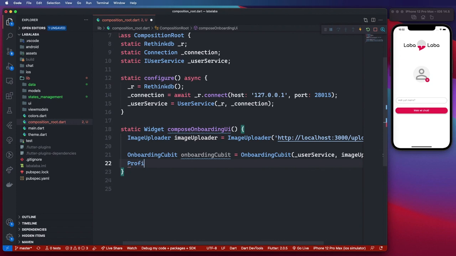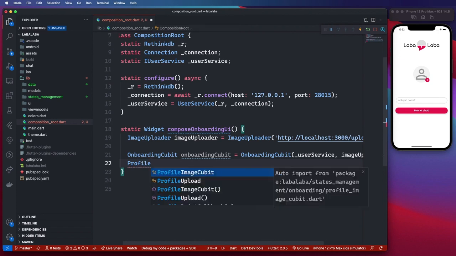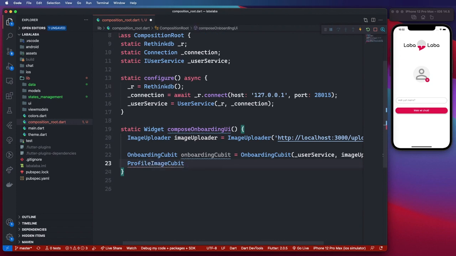We'll also need our profile image cubit.